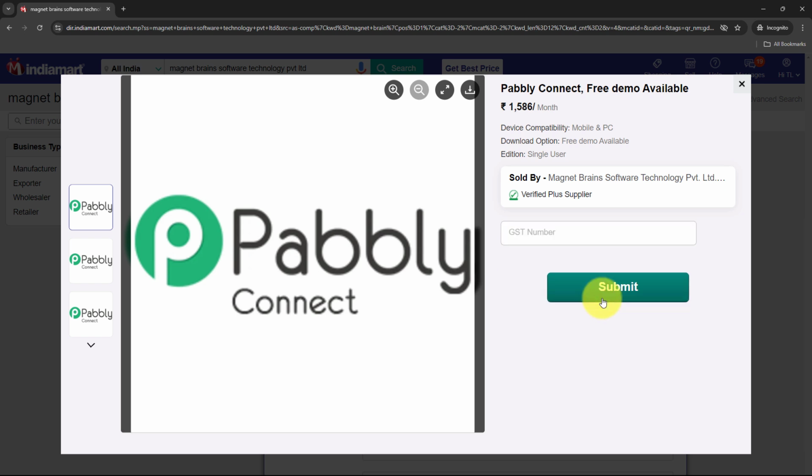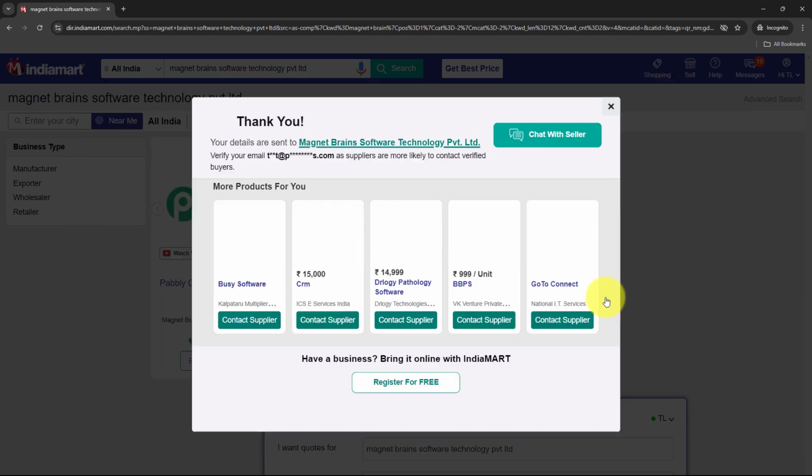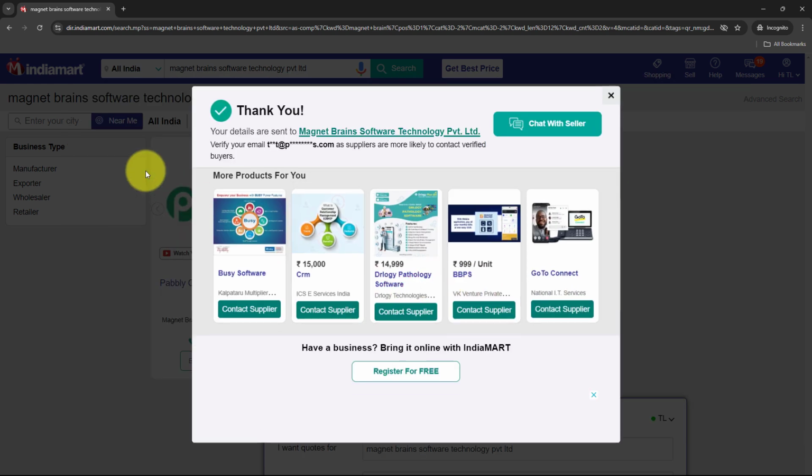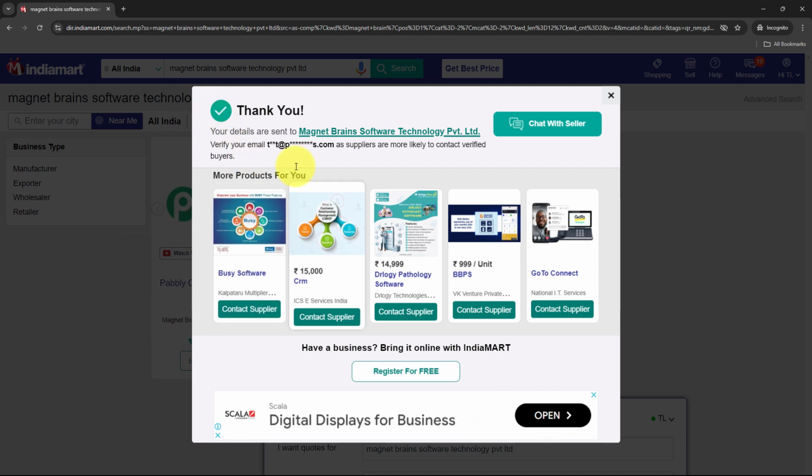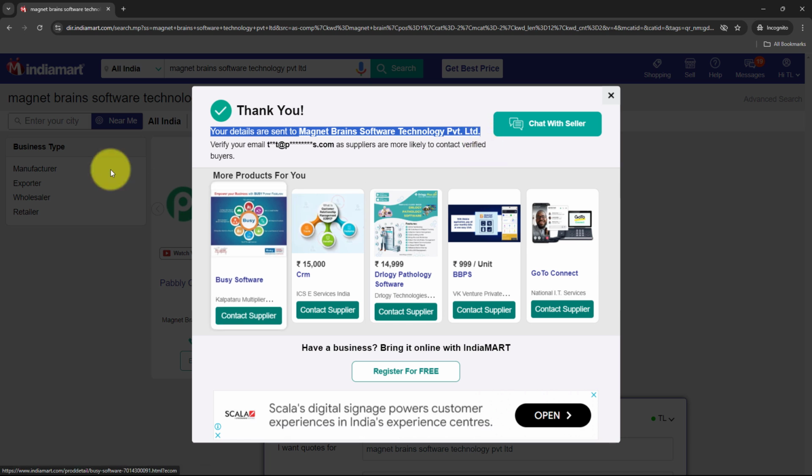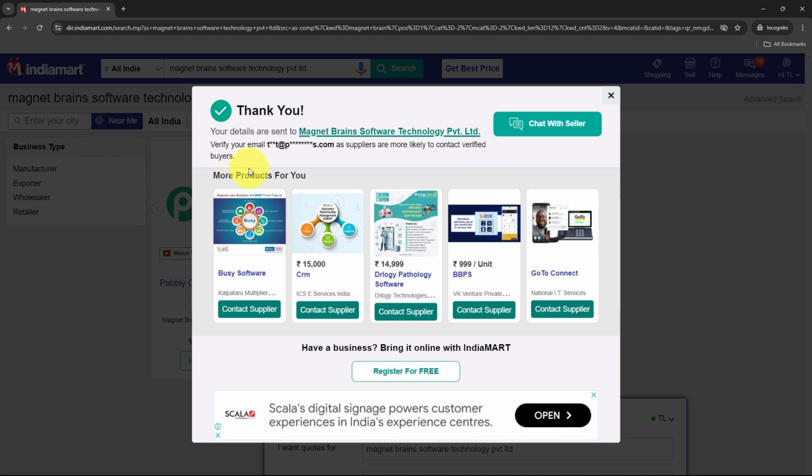So now after entering this, we're going to click on next, and now it is asking me for the GST number. So if you wish, you can definitely add a GST number, but I don't wish to add so directly I'm going to click on submit. And as soon as we click on submit, yes, you can see that we have successfully done this test submission, and it is saying your details have been sent. So yeah, with this what has happened is that IndiaMART has sent the details of our test submission to our workflow.